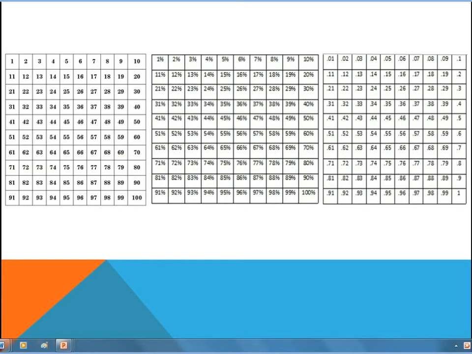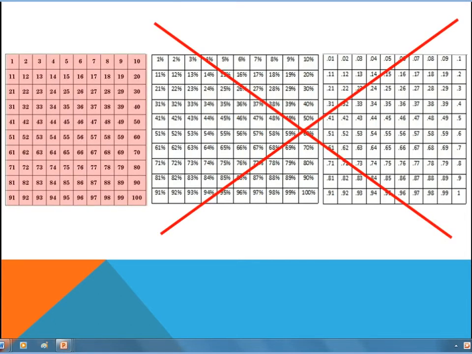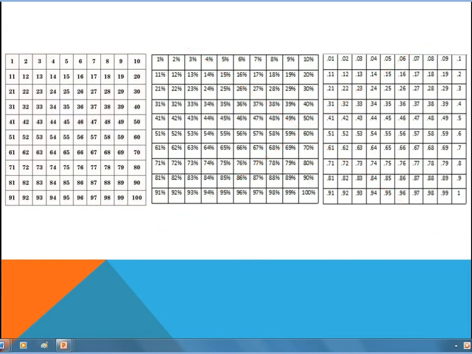Before I end this, I do want to say you want to be careful not to accidentally relate the idea that these whole numbers on the hundreds chart are equal to the numbers that are on the percentages or the decimals charts, because percentages and decimals are part of one whole number. So while this hundreds chart equals 100 tiles, the percentages and decimals, that whole chart equals one, just one time.